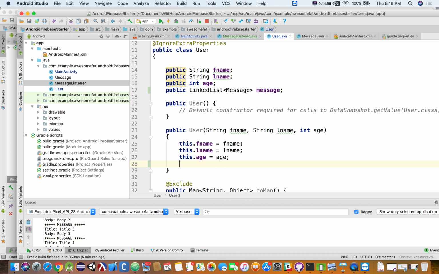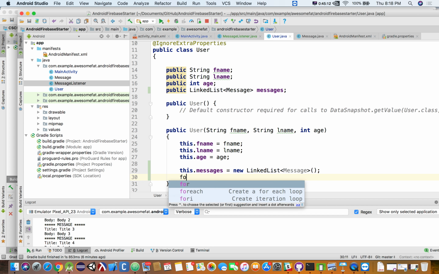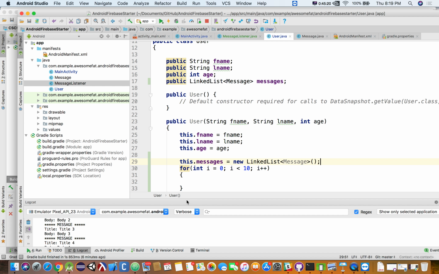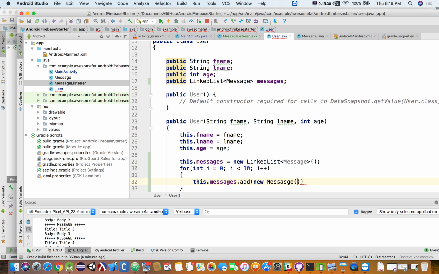And then when we construct our user, we'll say this.messages is equal to a new linked list of message objects. Then I'll say for int i equals 0, i less than 10, i plus plus, we're going to say this.messages.add new message.